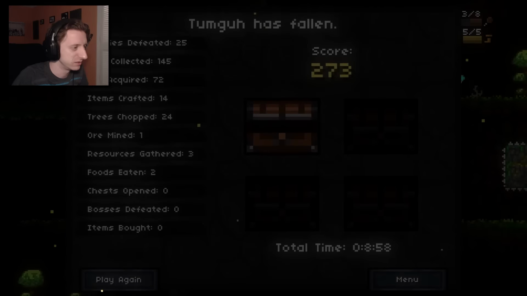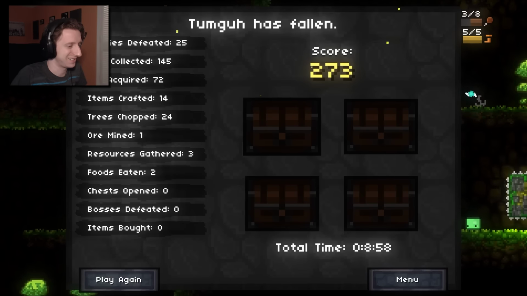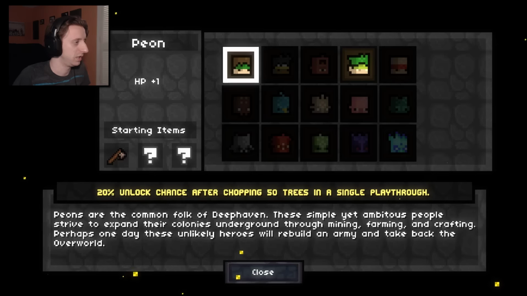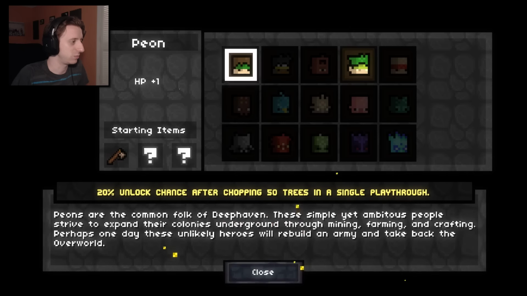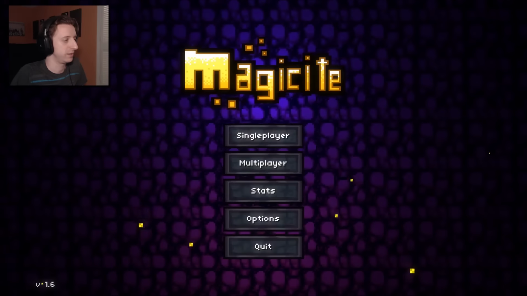What's in my treasure? I got a dwarf! It's a dwarf elf? What does he do? Oh, I like how you unlock stuff, though. That's so cool. Alright. Dwarf. Oh, they have an axe and a bow? Plus 4 dexterity, but minus 1 hit point. That's so cool. Oh, man. Oh, yeah, so this has an axe and 2 random ones. This has axe, bow, and 1 random. Oh, now I understand. Okay.